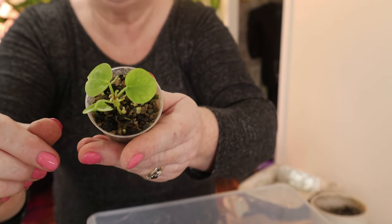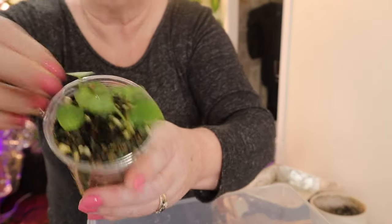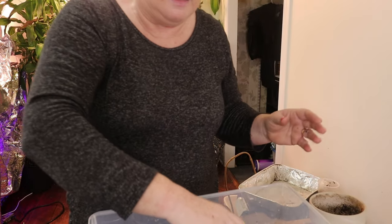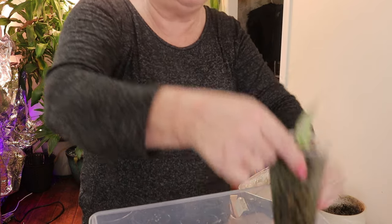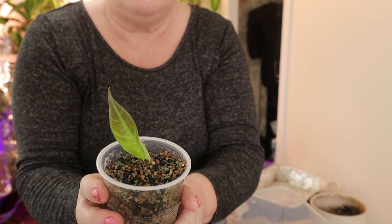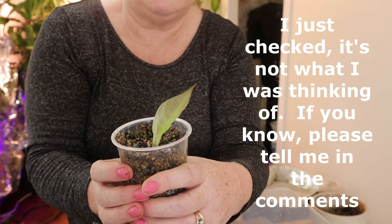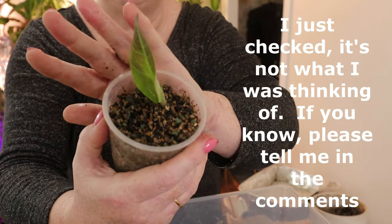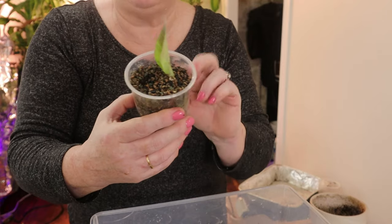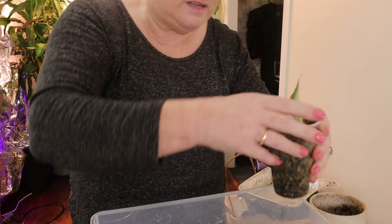Here are those little cuttings from when I did the plant swap with Amy — she sent me three little seedlings and I have them here. And this is my mysterious one. I think it might be the Alocasia that I imported recently — I'm not 100% sure what it is, if anybody knows please let me know. There are three little bulbs in here and one of them has sprouted a leaf, so I'm very excited about that.